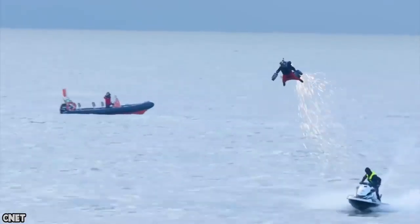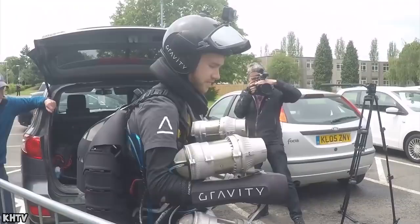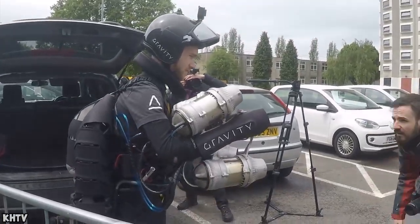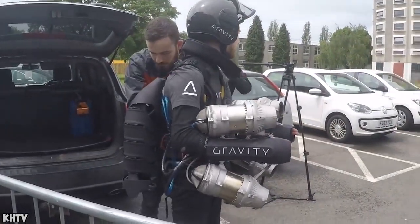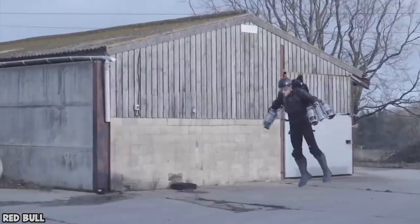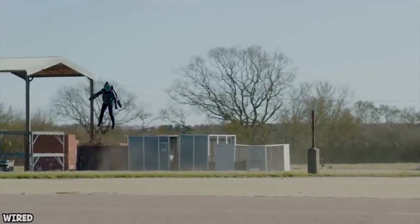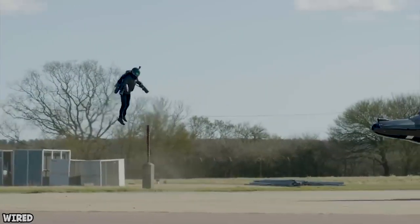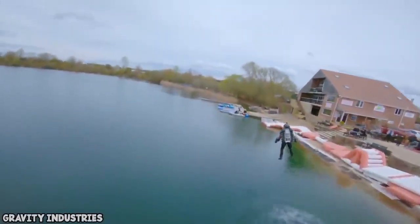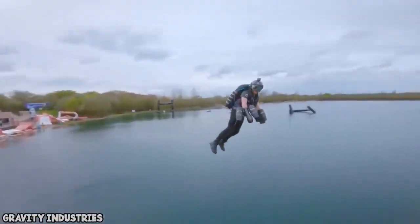The suit is made from 3D printed parts, has a top speed of 32 miles per hour, and runs on diesel fuel. Flying in the suits allows a person to soar 12,000 feet into the air, which, although that sounds cool, also sounds kinda terrifying. You probably wouldn't want to go that high though. The suit burns out of fuel rather quickly and only allows for about a 4-minute flight. For that reason, it's best to hover near the ground. Although Browning and his company are working on something more advanced.